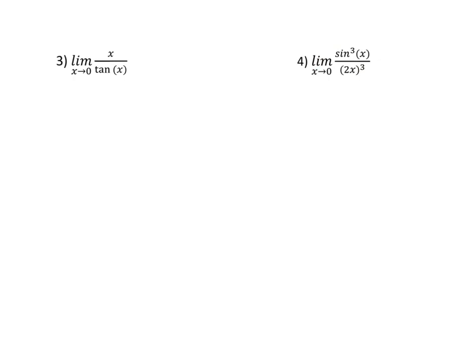So problem number 3. I want to find the limit as x approaches 0 of x divided by tan of x. So direct substitution first. So 0 over tangent of 0. We need to decide what tangent of 0 actually is. So remember, we're still on the unit circle. Here's the 0 degrees, so it's (1, 0). We know that tangent of theta is y over x, or sine over cosine.